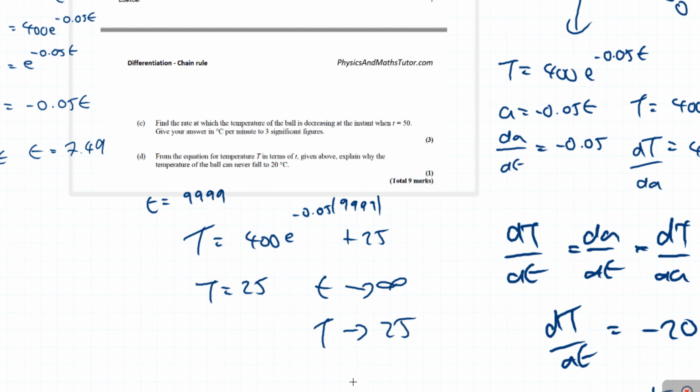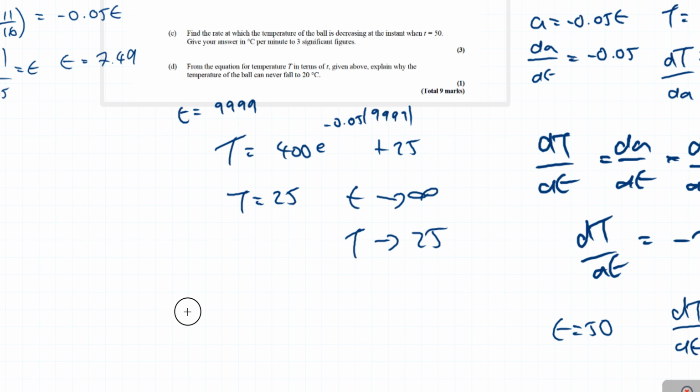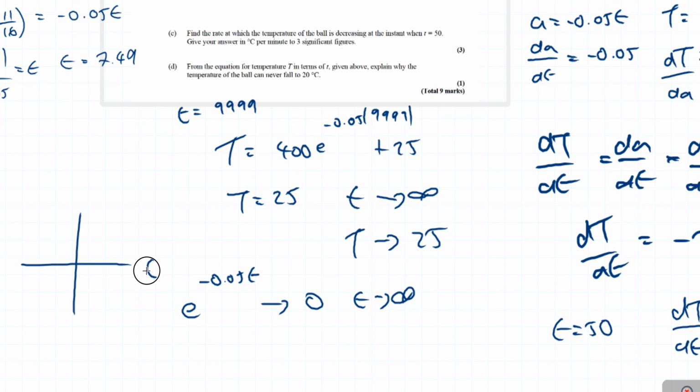If you wanted to, you can be more exact. You can say that e to the power of minus 0.05t will go to 0 as t goes to infinity, because if you draw the exponential graph for this one, with t on here, you have a graph that looks like that, which is e to the minus t, or in this case you've got minus 0.05t, which will have just a stronger gradient. But essentially you can prove that by just plugging in some numbers and then saying, well, as t goes to infinity, big T tends to go to 25, which is greater than 20.